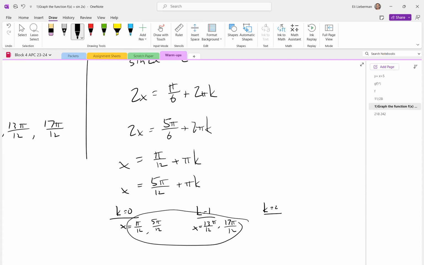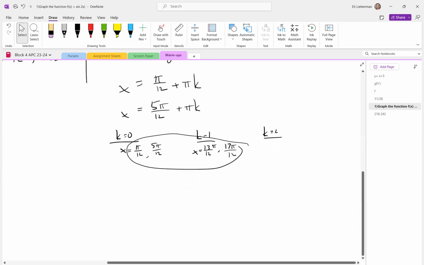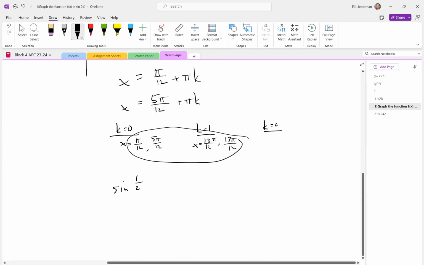So be careful when solving trigonometric equations. It's important to not only be correct, but to also be complete. The fact that they started with sine of 2x had the effect of doubling the number of solutions in my normal 0 to 2 pi. If it was sine of 3x, I would triple that, so instead of 4 solutions, it would be 6 solutions. I'm going to ask you to now consider the question sine of 1/2 x equals 1/2.